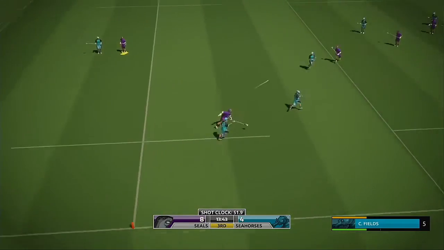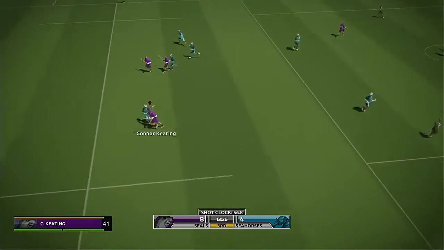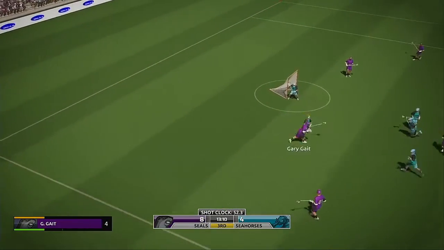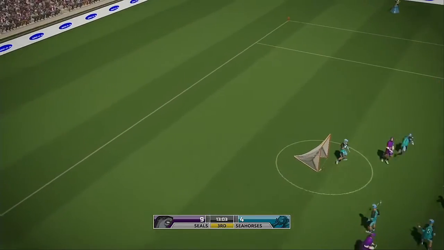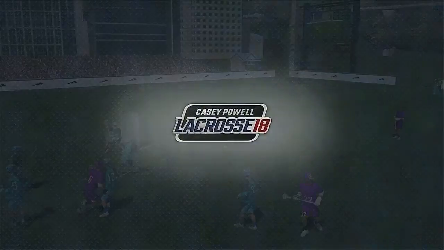Connor. Not a good pass there on attack. Ball goes to the ground. And they lose possession. Ball side center. Gary. Ball side right. Ball side left. With the shot. Goal! That's his second today.